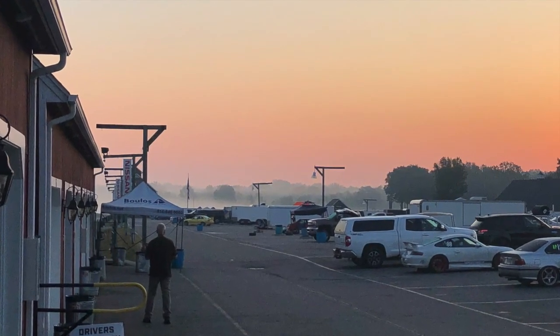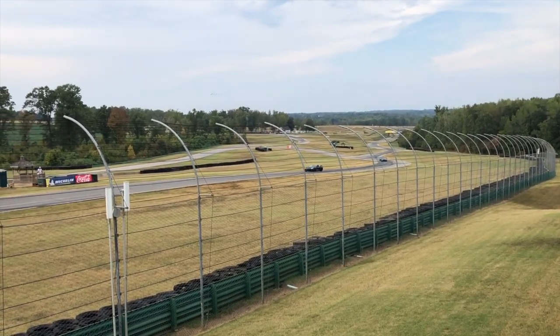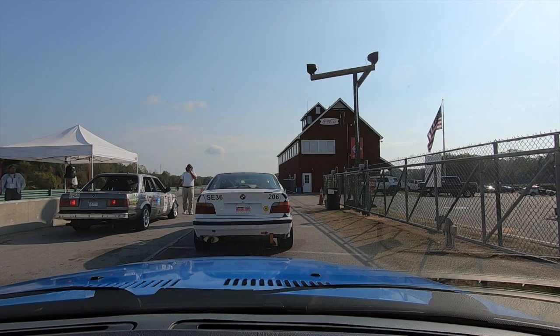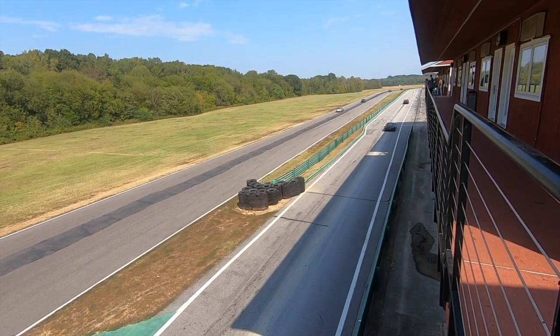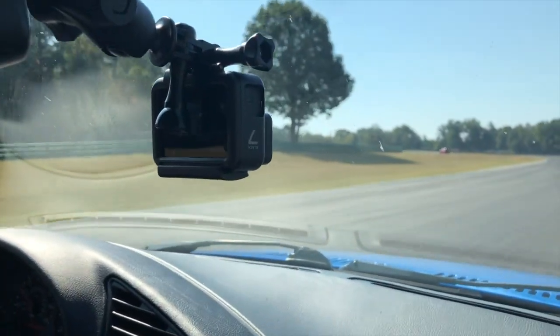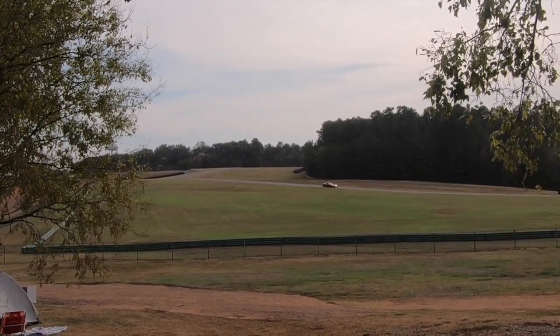If I'm honest with myself, all in all, the event really wasn't all that I had hoped it would be. Between the heat, the trouble with my bushings, and the fact that my performance really wasn't where I had hoped, I have to admit this event wasn't at the top of my list of most fun car events. That being said, BMW CCA runs a tight, safe event, and I would strongly recommend it to any BMW CCA member interested in tracking their car, regardless of experience level.